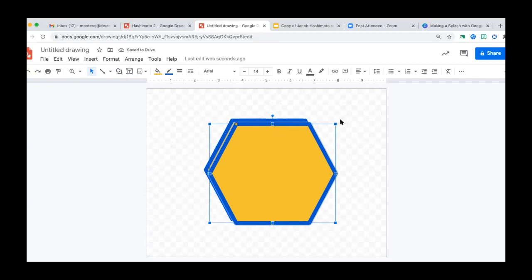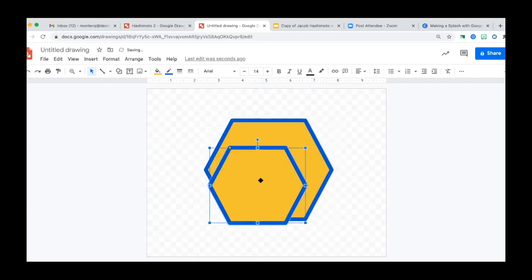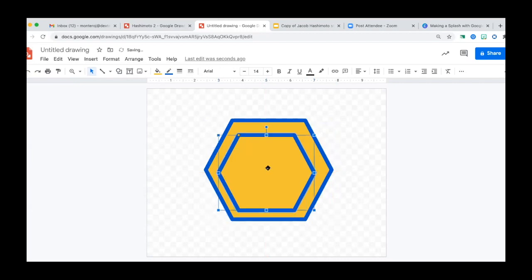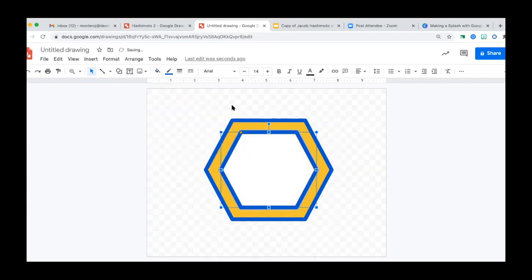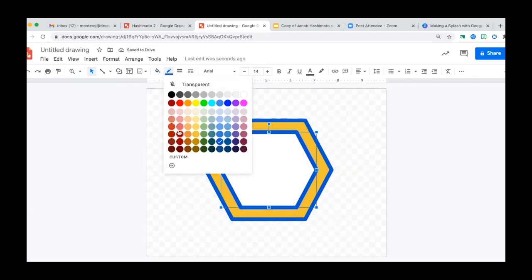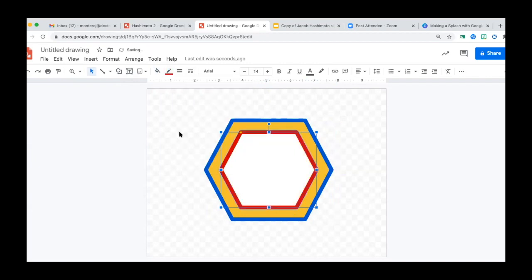All right. If you want to scale this down, put your finger on the Shift key, grab a corner, make this smaller. It will stay the same shape of your original hexagon. What am I going to do with this? Change the colors. Maybe I make the inside white. Maybe I make the outside red. Maybe I change the line weight. So we're just experimenting here.